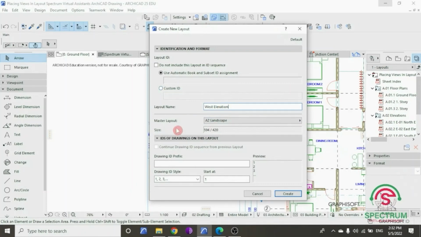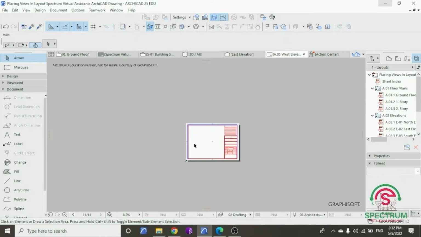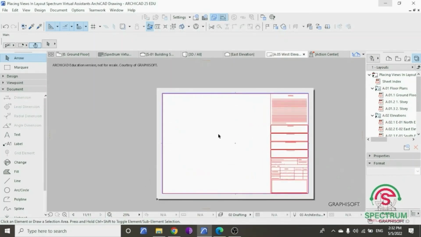Under Master Layout, select that. These are the settings for IDs of drawings on this layout. Click Create. Now let's open our West Elevation.